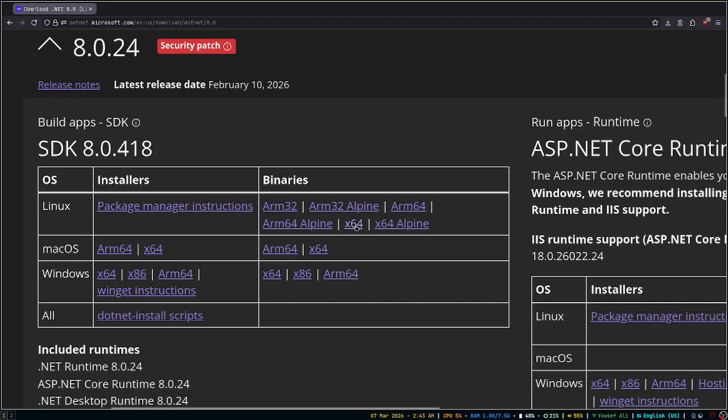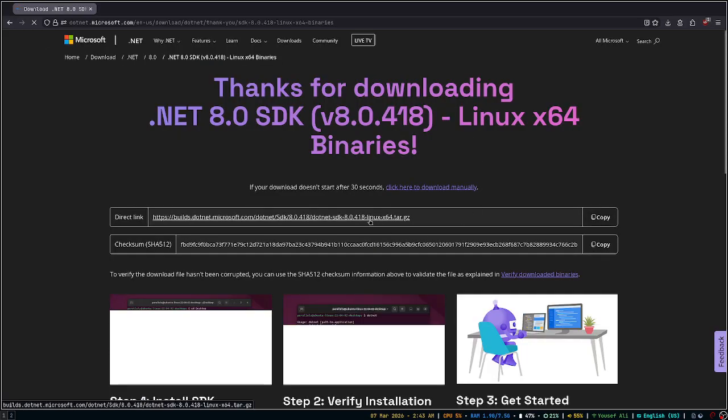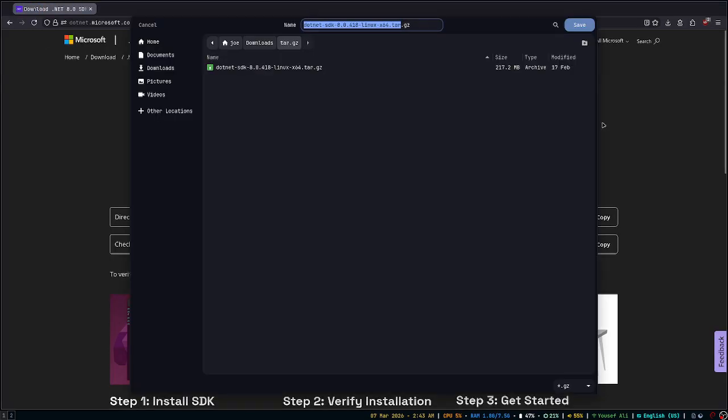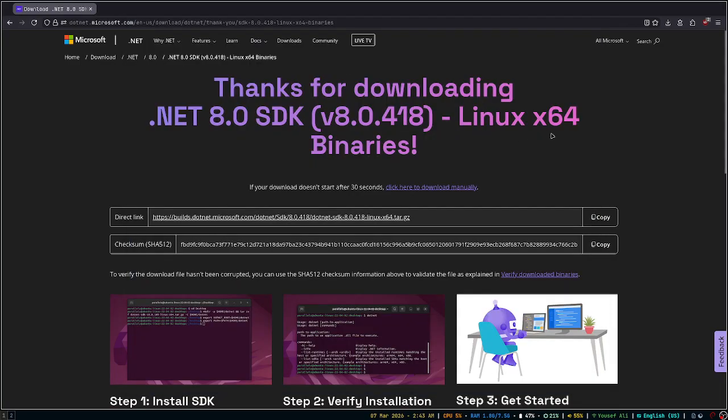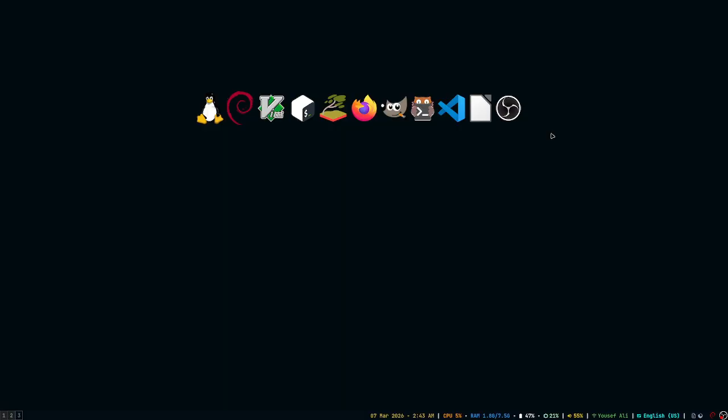Right, we're gonna be installing the x64 version because this works for most of the modern computers, like any computer that supports the 64-bit architecture, it will be working. Don't care about Alpine or ARM or whatever, just follow along with me. We're gonna be downloading this one. Alright, it'll be downloaded just now, but I have already downloaded it. As you can see, here it is. It's been already downloaded, so we're not gonna be downloading it again to make the video as short as I can. We've got the SDK downloaded.